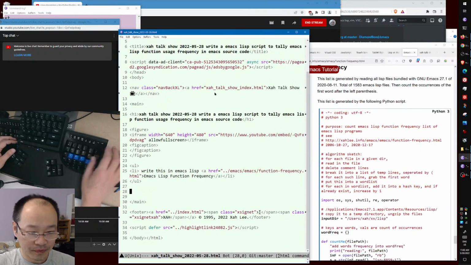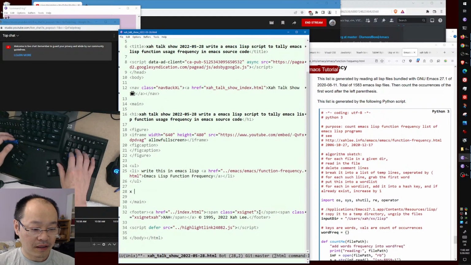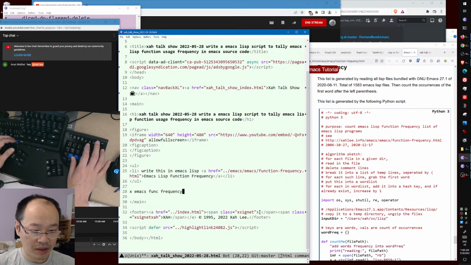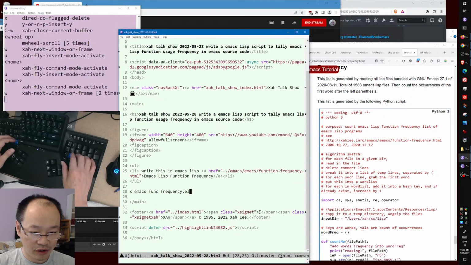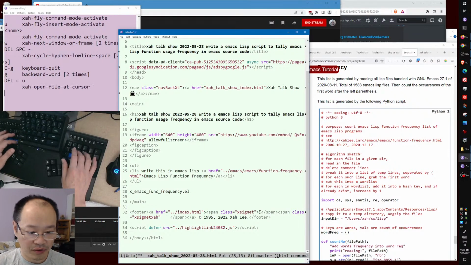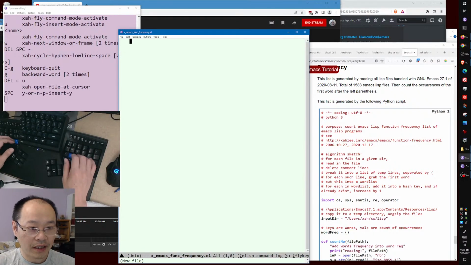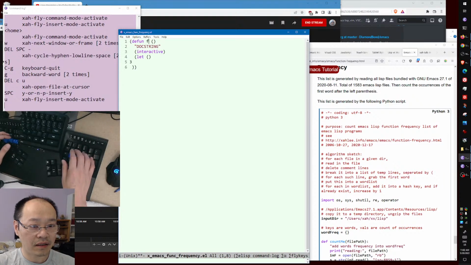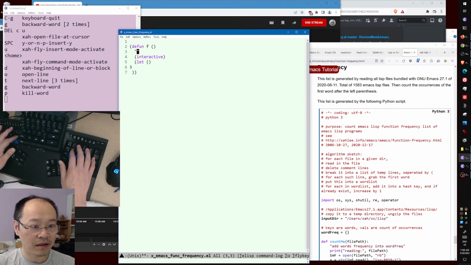Okay, let's begin. Let's name the file emacs-function-frequency.el. You can see the pink window shows my Emacs keys and command calls. So we're going to create a file, and let's start to write the code and doc string.